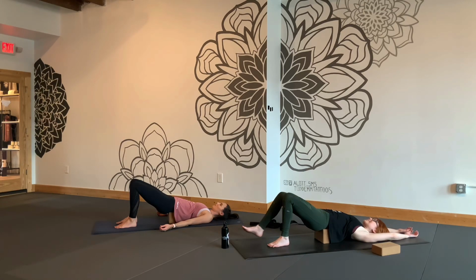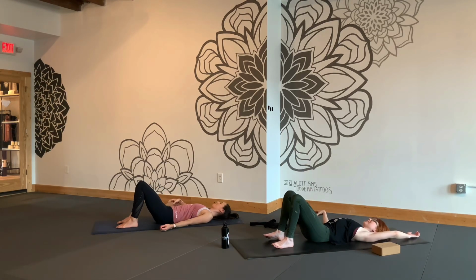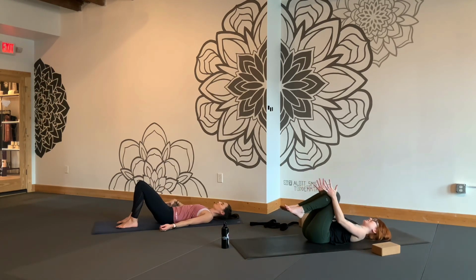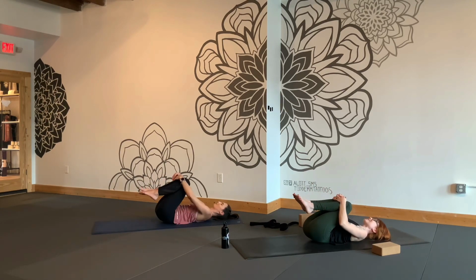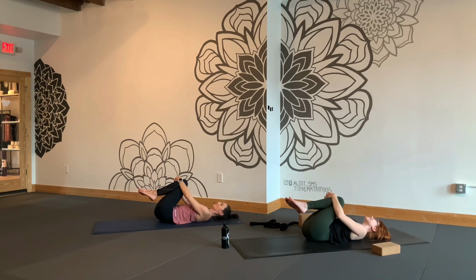Bending the knees, pressing into the feet to lift the hips, remove that block out from underneath you. Hug your knees into your chest, give yourself a big squeeze. Maybe you rock from side to side a little, giving yourself a little low back massage.